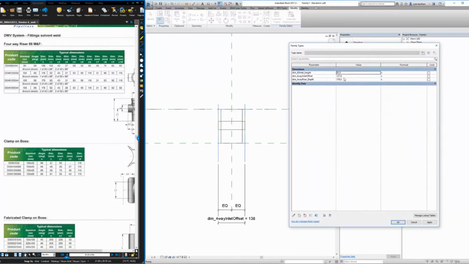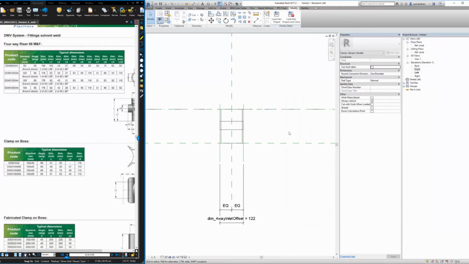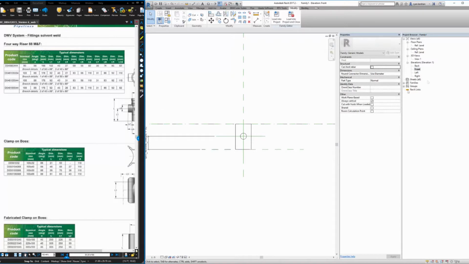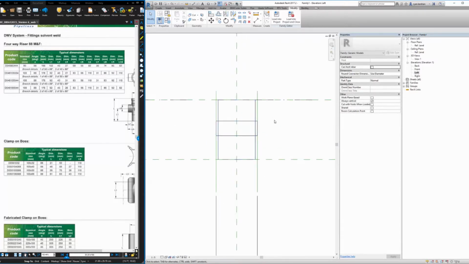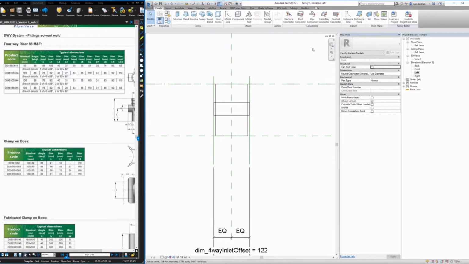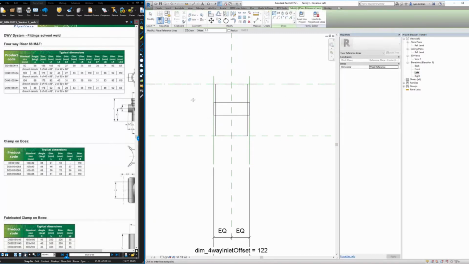Now, yes, it does say 31 millimeters in the product catalog, but from many years of experience documenting hydraulic services in Revit, I've come to realize that having that 31 millimeter extension from the four-way riser means you can't really model objects as you would in real life, because in real life the pipe is going into a socket, whereas in Revit it just attaches the pipe to the face.